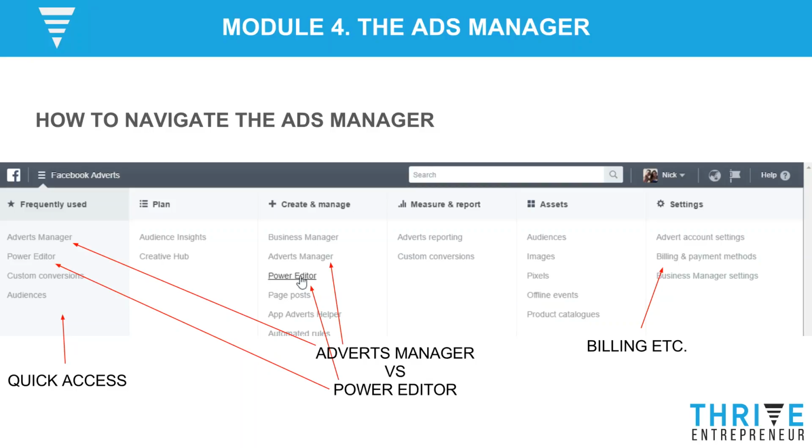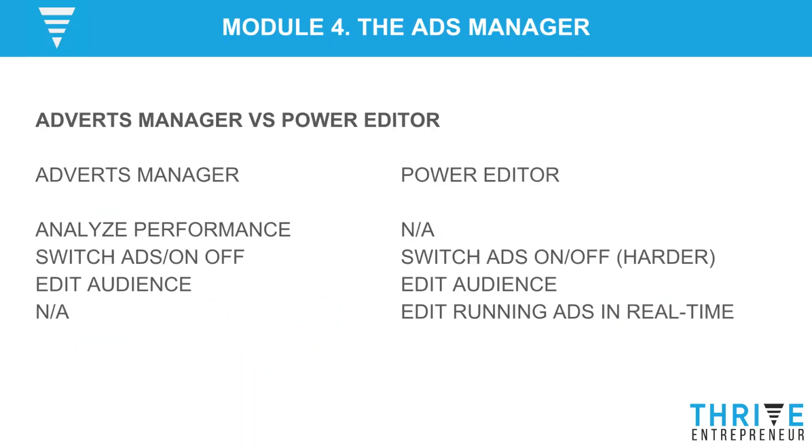in this course. And in our Facebook ads for service businesses, we go into more details like audience insights, how to use that, how to use audiences, how to use your pixel, set that up and all that sort of stuff, and custom conversions and a bunch of other stuff. Your adverts manager, we're going to cover that versus the power editor, so the pros and cons, and then we're going to cover billing and payment methods, which I think we already sort of covered billing, so you guys already have an idea about that. But these are the main ones that you'll use most of the time anyway.